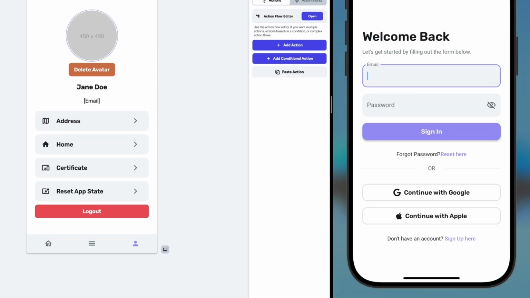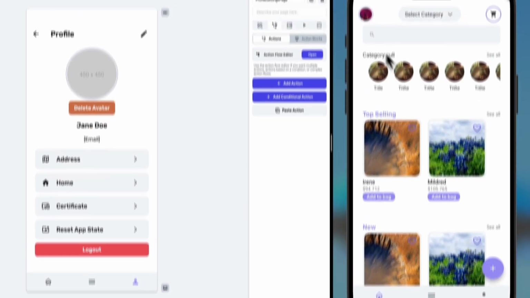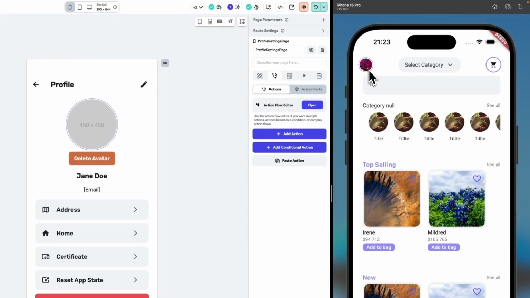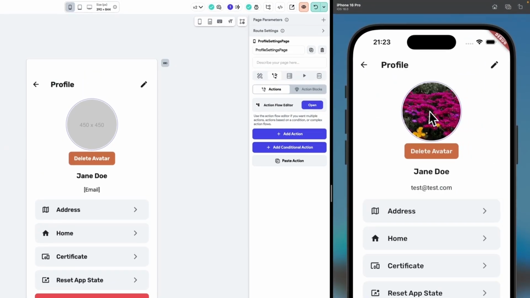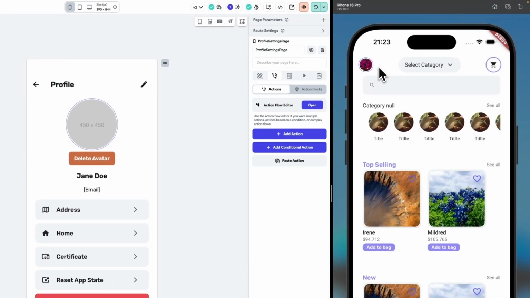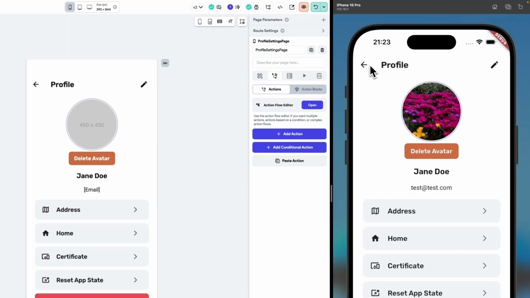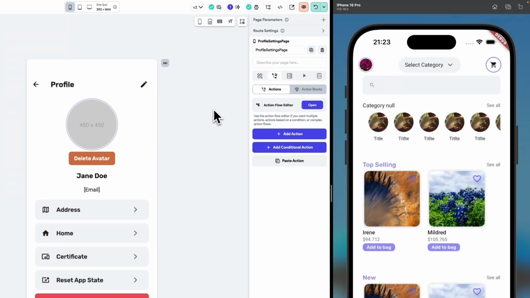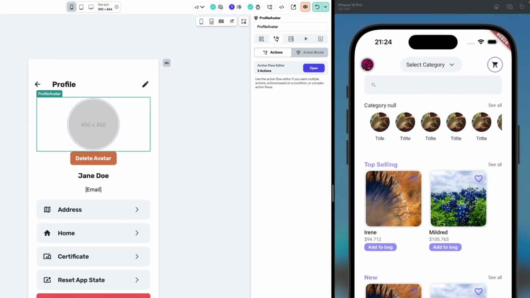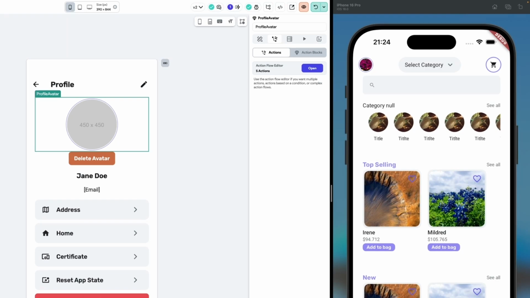or maybe log in on another device, then there you go. I see my photo is already here. Beautiful. Now we actually set the photo URL on the Firebase Authentication user object. So we stored that, and every time the user logs in, they will see their profile avatar. So this is nice. Perfect. That's exactly what we were looking for.